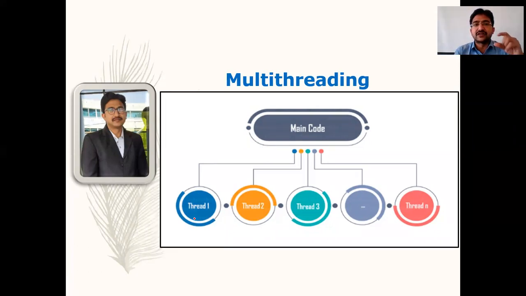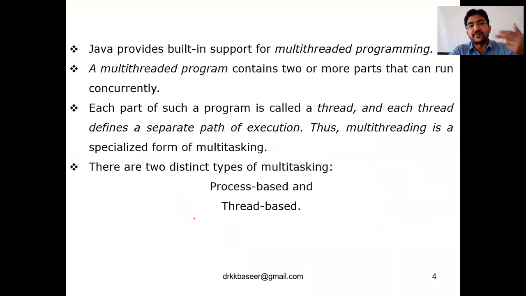How many threads are there for that single playing of the video? One is video, another is audio, another is the text which is displaying. So each one is called a thread. Displaying the text is one thread, streaming the video is another thread, and audio is another thread. If all 3 are synchronized at a time, then only can the message they are conveying be properly understood. So this is nothing but multi-threading. The text, audio, video: how many threads are there? 3 threads are there, which are going to perform there. So if you are performing multiple tasks, then we can call it multi-threading.